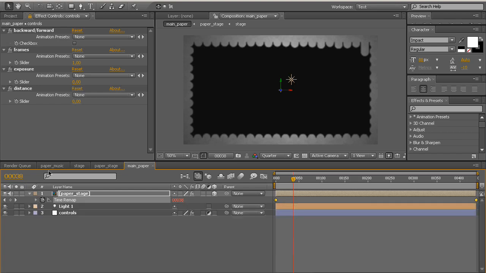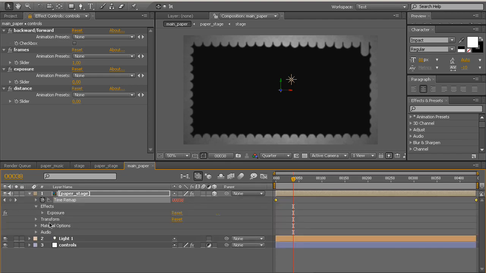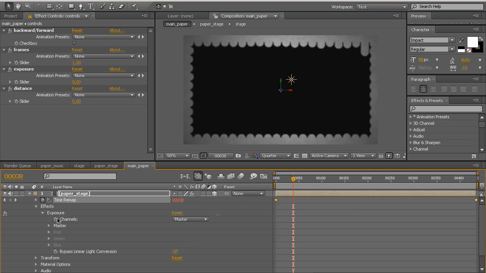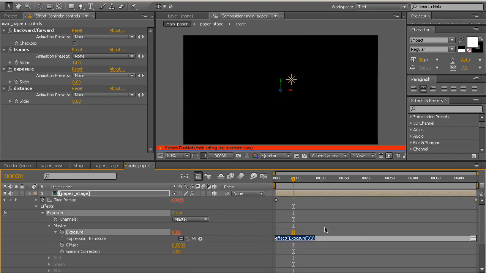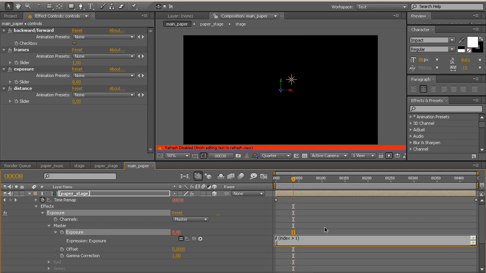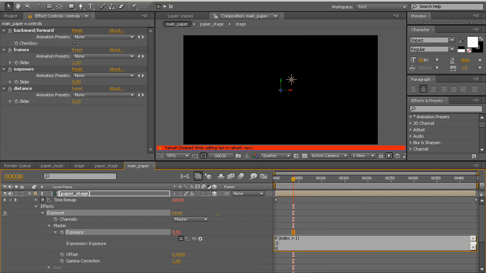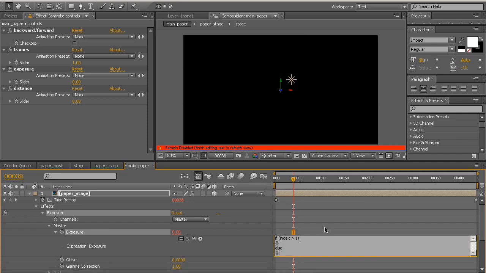Now next we're going to do more or less the same thing for the exposure effect. So you've got it in here. Same, Alt click on the stopwatch in here. Basically, if index 1, and else something else.